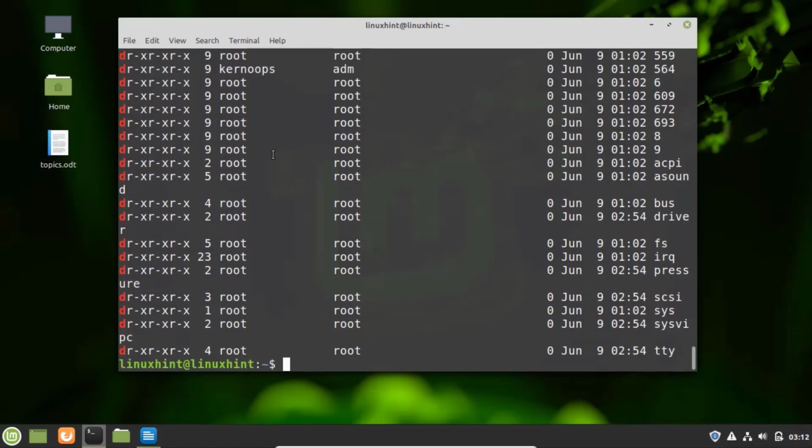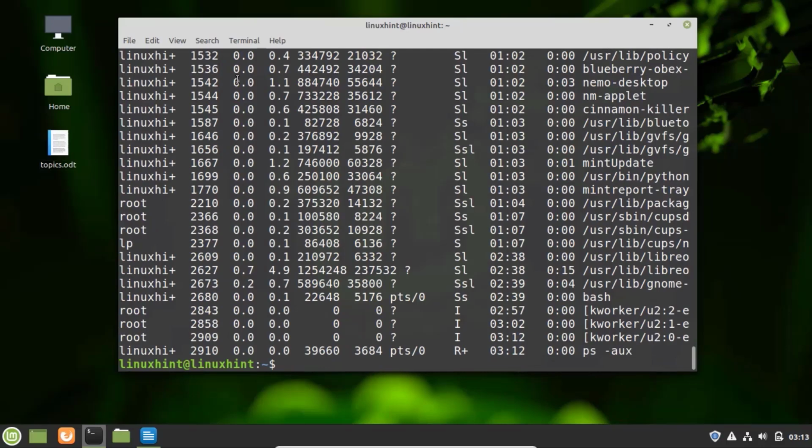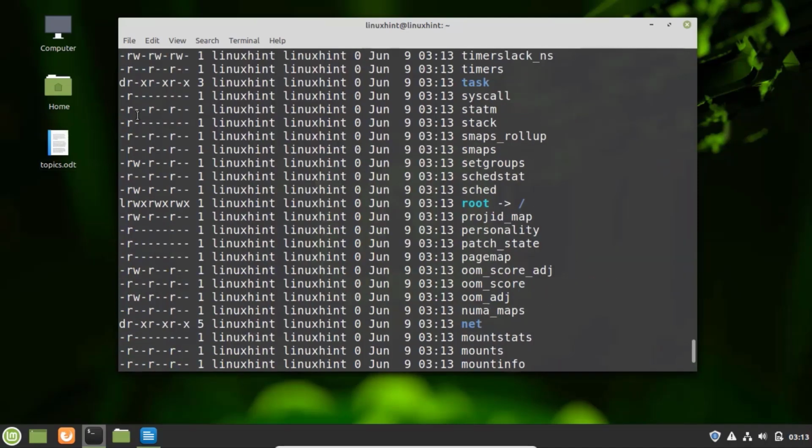Now let's check for a particular process of an assigned process ID. You can get the process ID of any running process from the ps command, like ps -aux, and here you will get the process ID for each process. For example, we select this process, that is 1587. To check the entry of a specified process ID in your proc file system, you have to write on your terminal ls -ltr /proc/ and now you write the process ID. For example, we have selected this process, 1587. So this is the output.